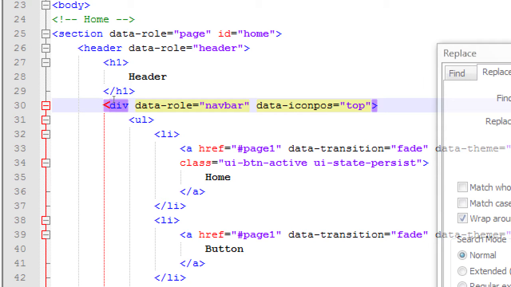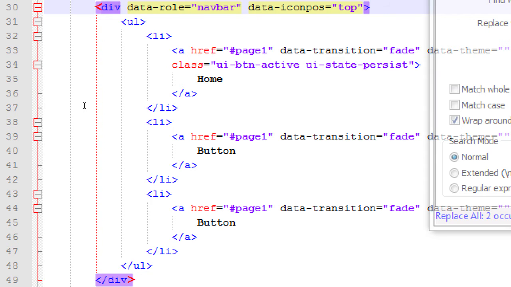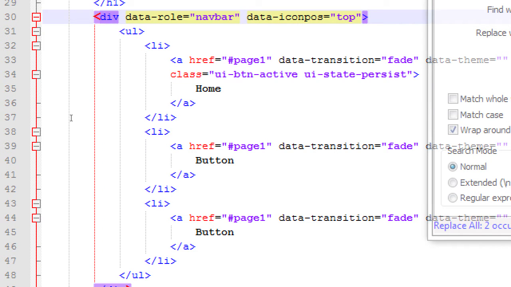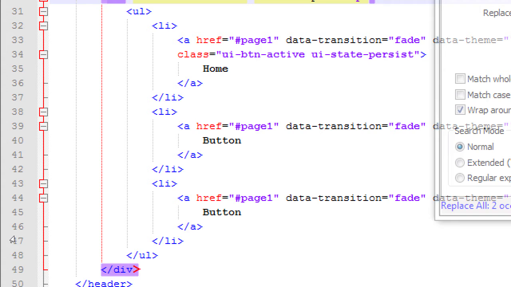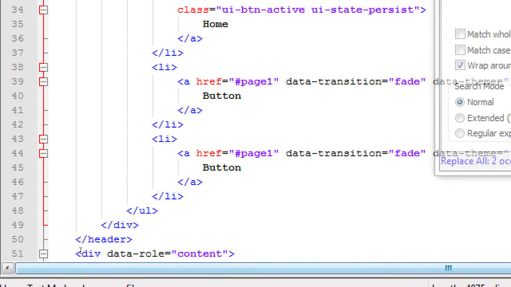But this whole thing is a nav bar. We talked about creating a proper nav bar previously using the nav tag. So we need between line 30, in my case, and 49. So that should be simply nav, and at line 49, closing nav.